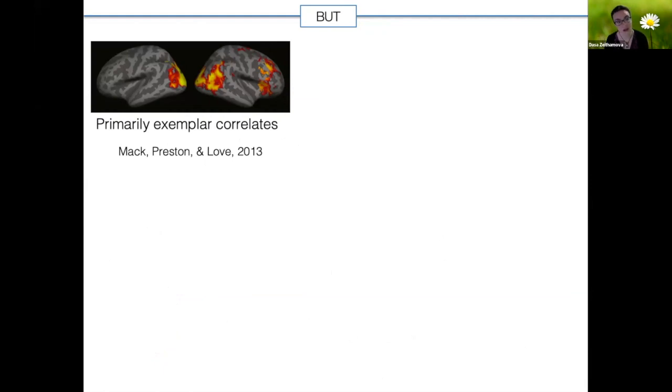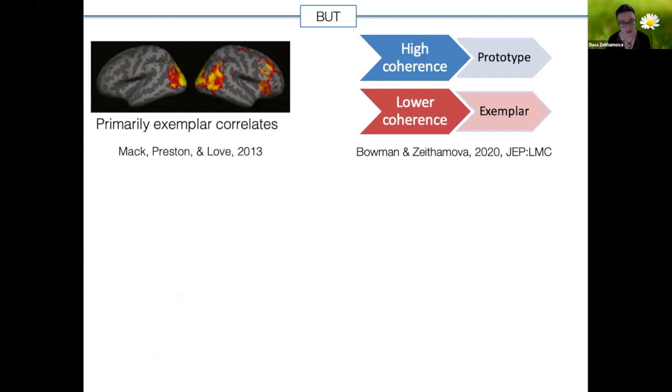And then in our behavioral study, we found that we can push participants towards a more prototype strategy or exemplar strategy, depending on the specific task we give them. Even if the categories are exactly the same, the selected training examples we use to give them an idea of the category play a big role. If they are coherent and similar to each other in a certain way, then we see more prototype strategy. While if they are less coherent, participants seem to encode a separate representation of each exemplar and then use more of an exemplar strategy.